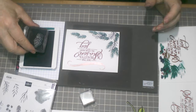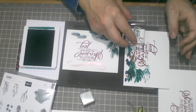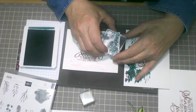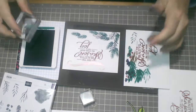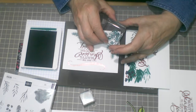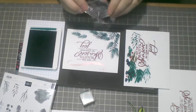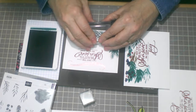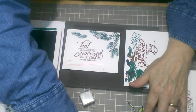Alright, so I'm going to ink it up, and I'm going to stamp off on a piece of scratch paper. And then I'm going to line up over this. If it doesn't line up exactly, that's fine. That's the magic of this particular stamp set. It looks good, even if it's not perfect. It looks like it was intentionally done that way. Okay, one more here. You know, some fabric and stuff has offset, so it looks like it's intentional.